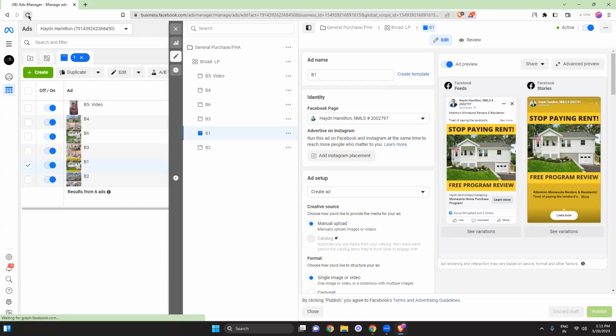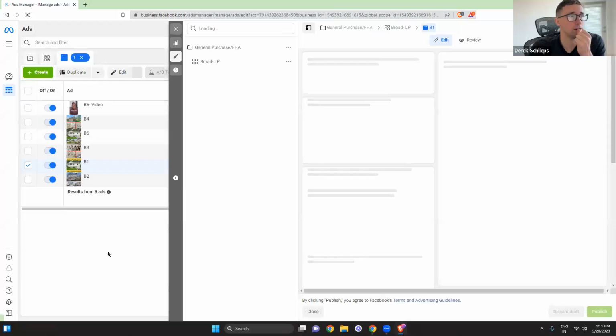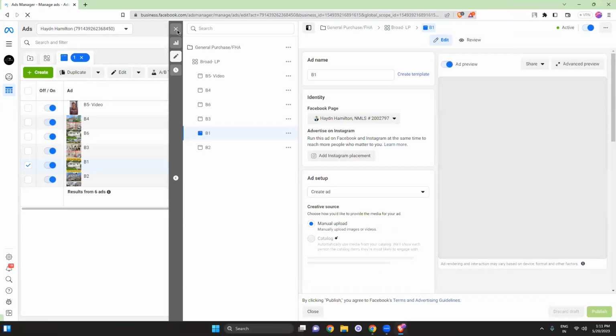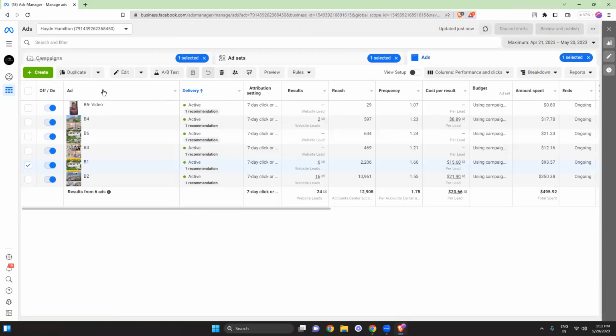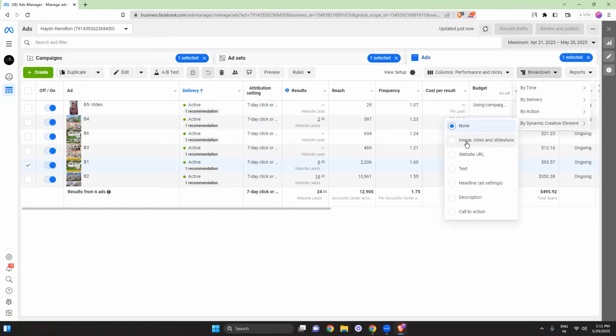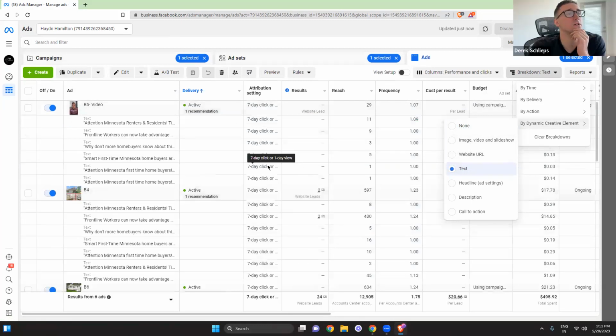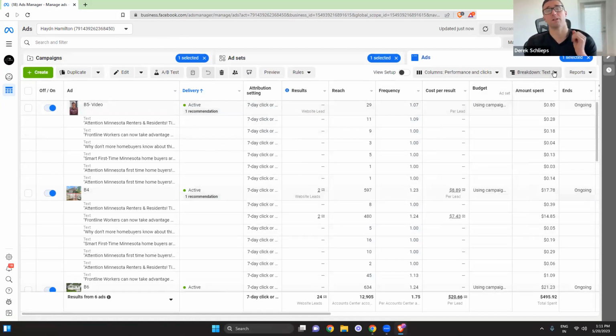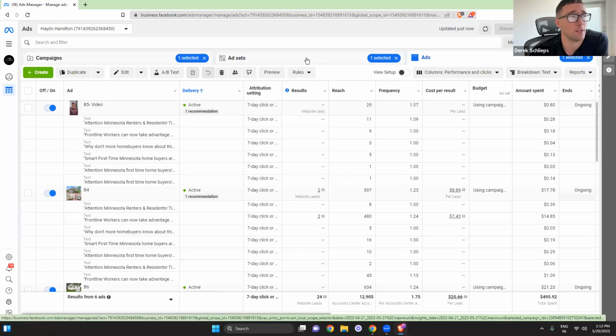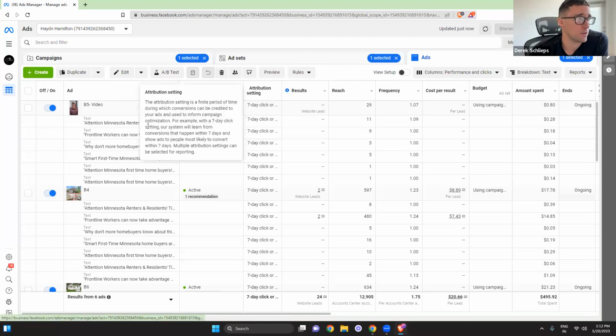Yeah, you can basically change the ad account and go back to this one again. Okay, yeah, you can see the breakdown there. Yeah, dynamic creative text, because we are only using one image. Okay, good. So it does let you. Last time that I checked this, it might have been a while ago, Facebook did not allow you to do this unless you selected dynamic creative. So that's great. Okay, so you're testing a bunch.